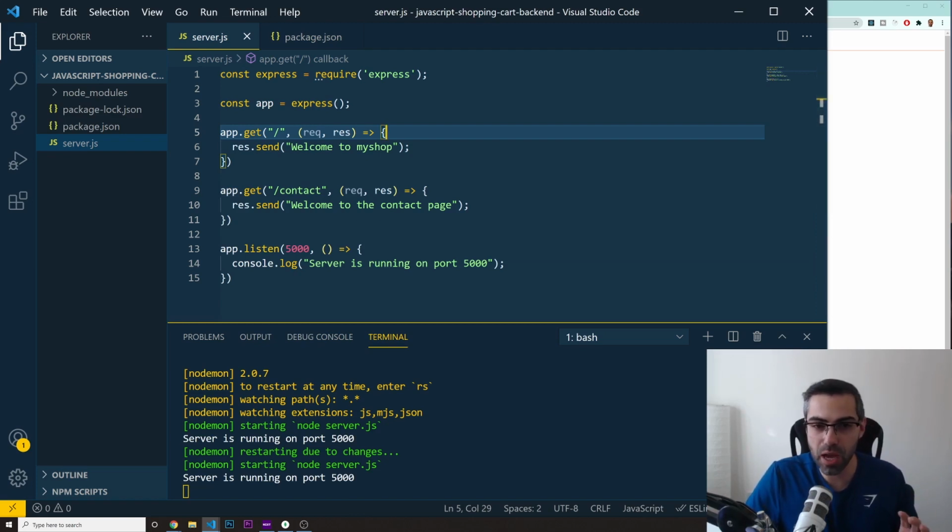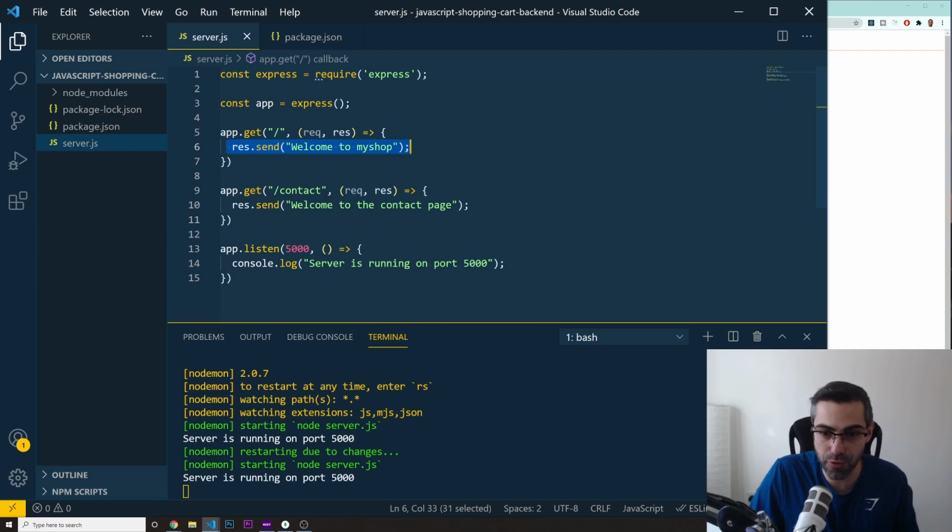So the first thing I want to do now is actually install a new package called HBS. HBS is just short for handlebars. This is going to be our HTML template engine that we're going to use with Node.js, and that will allow us to actually display some HTML pages on the browser, because as you can see, at the moment we have just been sending some messages to the front end. We don't want that. We actually want to render some pages on the front end.